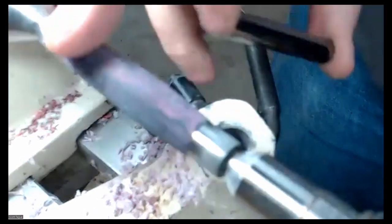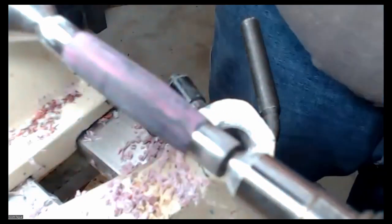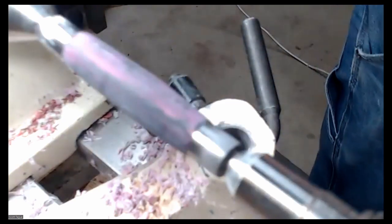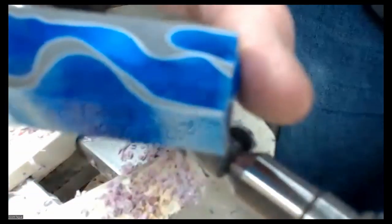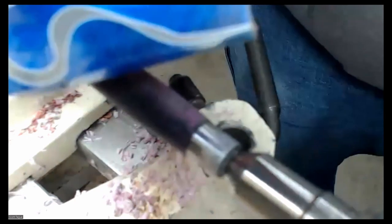So you've got to watch what you put in for pen tubes. If I put a brass one in there, you'd be able to see the brass. It would shine through as brass. This pen blank has a blue tube in it. You can't buy blue tubes, so you have to make them yourself.